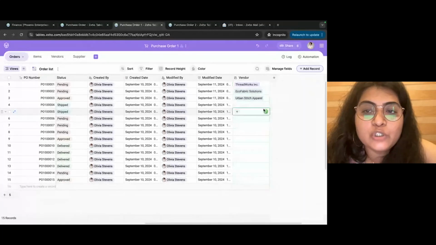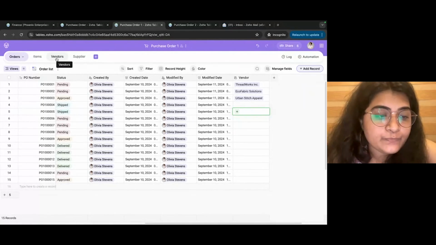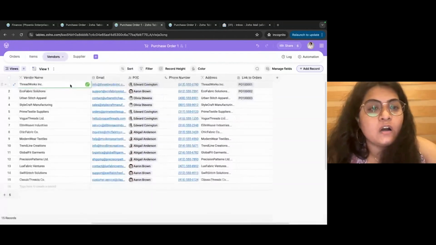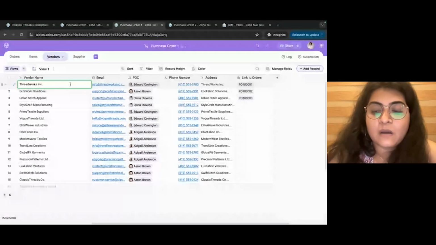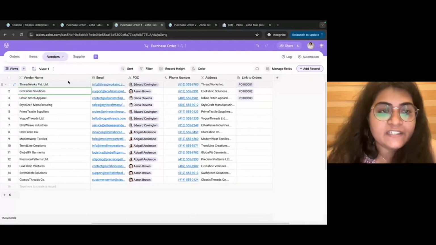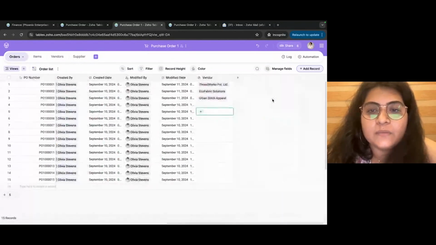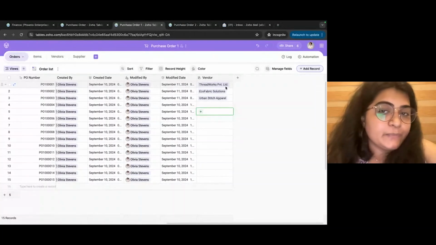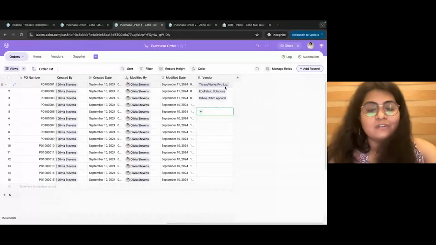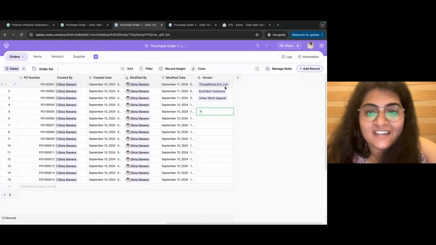Right. So I am now able to retrieve data from a different table, and also this allows for updates across your table. So if, for example, I am editing the name of my vendor, so I've edited it here. I don't have to manually go and edit it again over here because it's already done for me, right? So data retrieval becomes easy, and updating records across tables becomes easy as well, right?